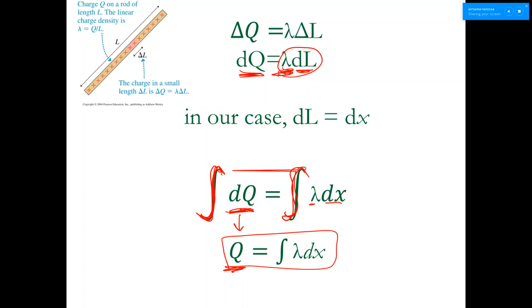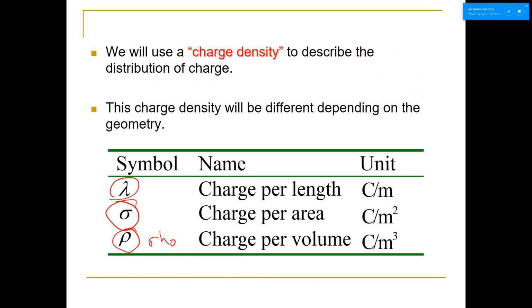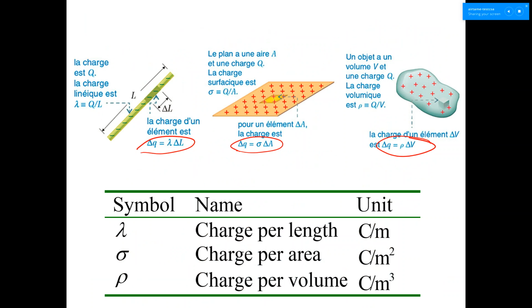Well, we're trying to solve for q. q can be a function. We're not going to deal with it, but yes, it can be a function. Lambda, however, doesn't always have to be a constant. In the example I did before, we said that the charge density was 1 coulomb over 0.2 meters, which is 5 coulombs per meter. No matter where you look on this wire, the charge density is 5 coulombs per meter. At the beginning, it's 5 coulombs per meter. At the end, it's 5 coulombs per meter. It's the same all throughout. That, however, can be a function, and that's what we call non-uniform charge density.